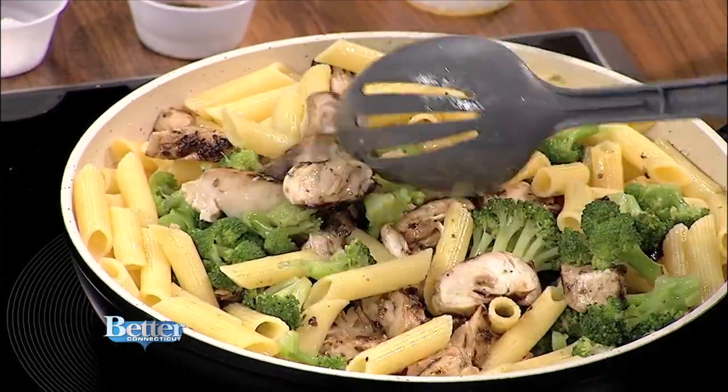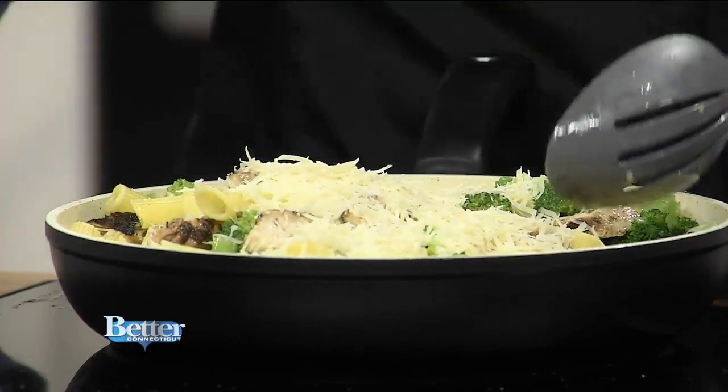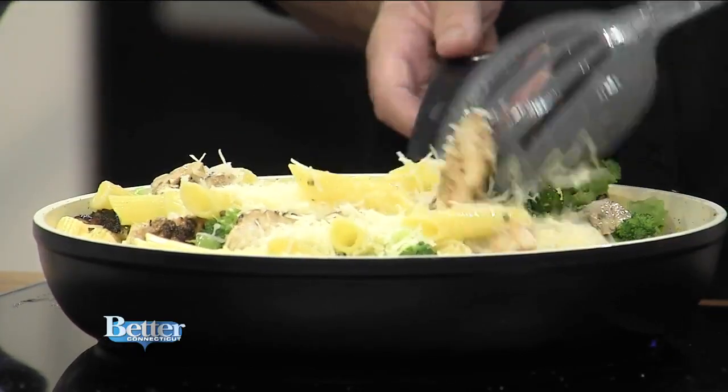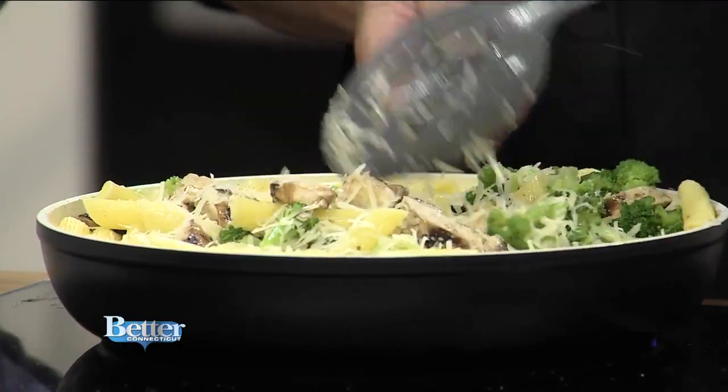Oh, it's so yummy. I have to be sold on that. It's a texture thing, but if it's done right, it's really good. I bet you would do a good job. It's very good. Why, thank you. This is a little shredded Parmesan cheese. Now, oh, there's another one. See, I'm just going to feed you off the counter. It's like being at home.